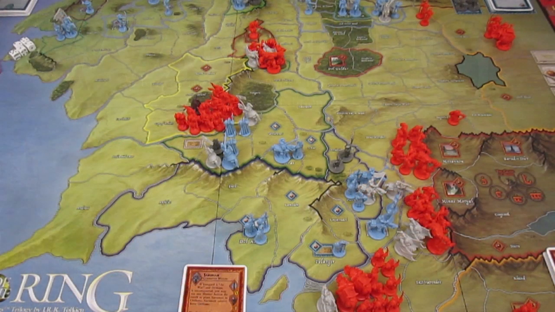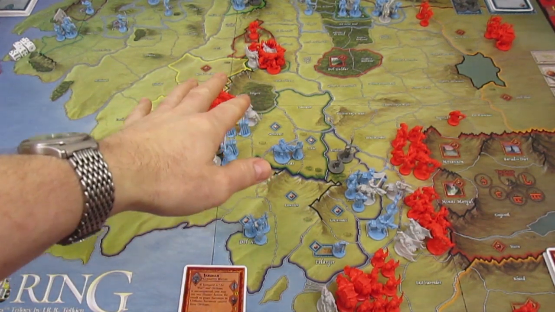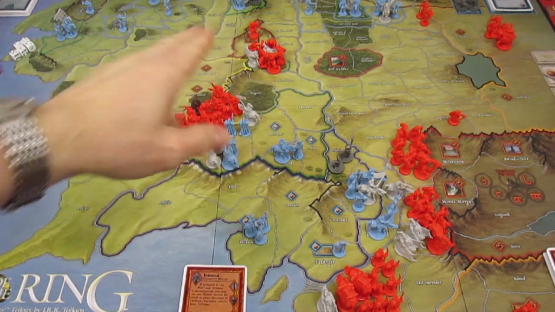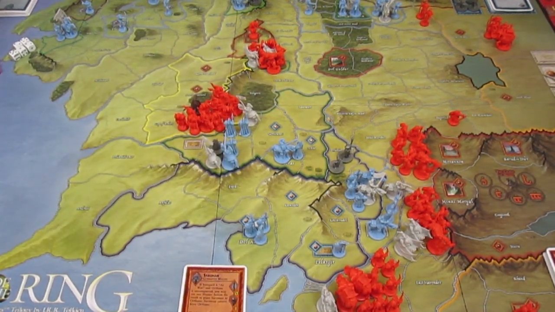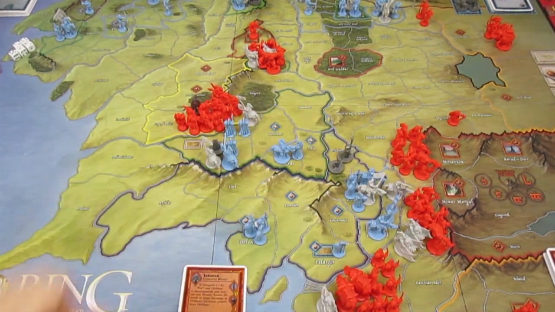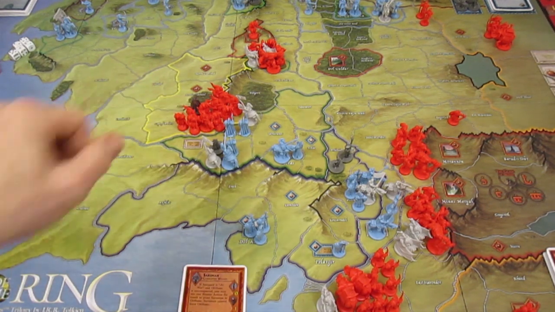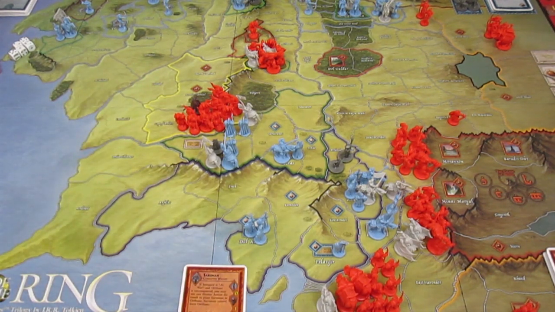Welcome back to War of the Ring, 2nd edition. We have the elves now besieged by the forces of Sauron, and a little bit of help from Sauron's Dunlanders. And we have an absolute tidal wave of Sauron units on the borders of Gondor. And we also have Sauron and his Uruk-hai massing a lot of troops on the borders of Rohan.